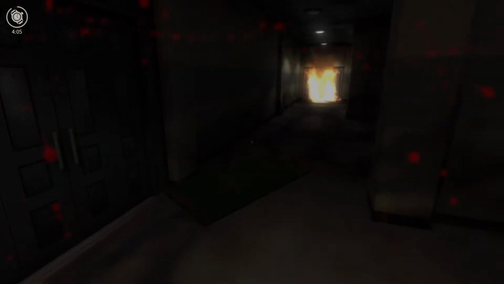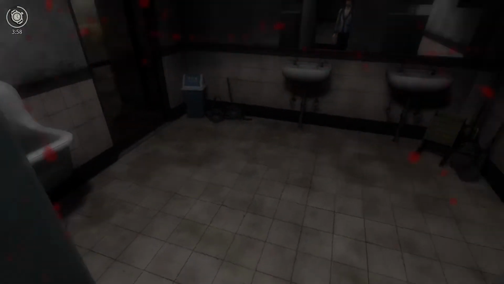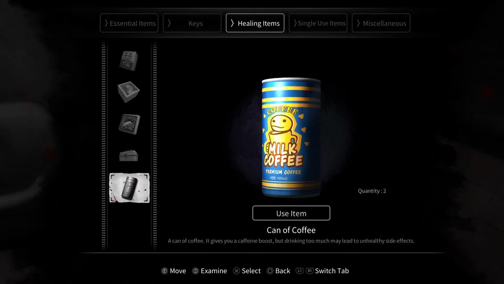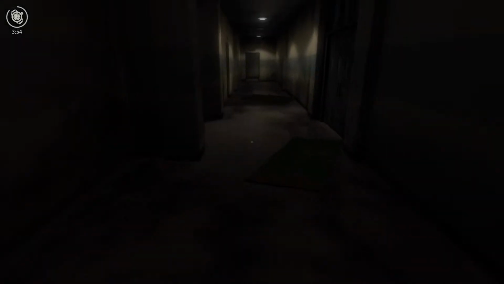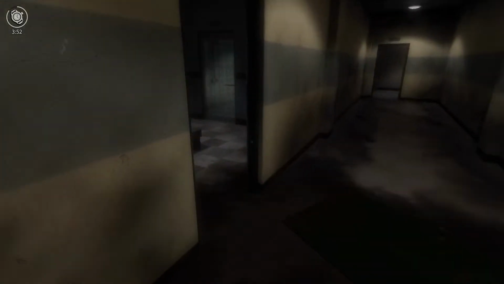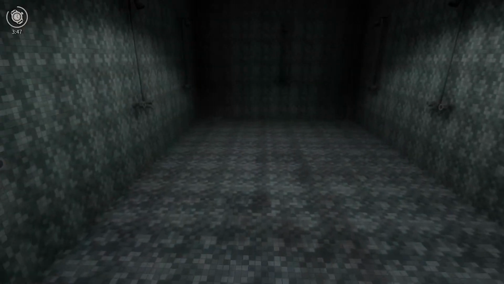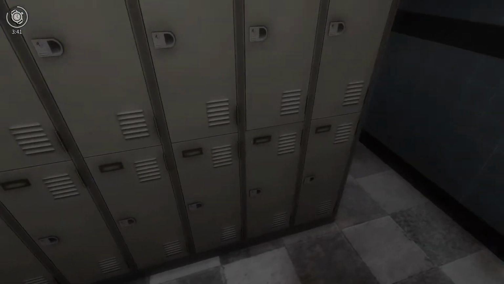Okay. I don't think she'll follow us in here. So we can explore a little bit if we want to. And just to play it safe, she hits hard. So if I die, I die. It's not a big deal. We have plenty of saves. So it should be in one of these lockers. I just don't remember which side it's on.